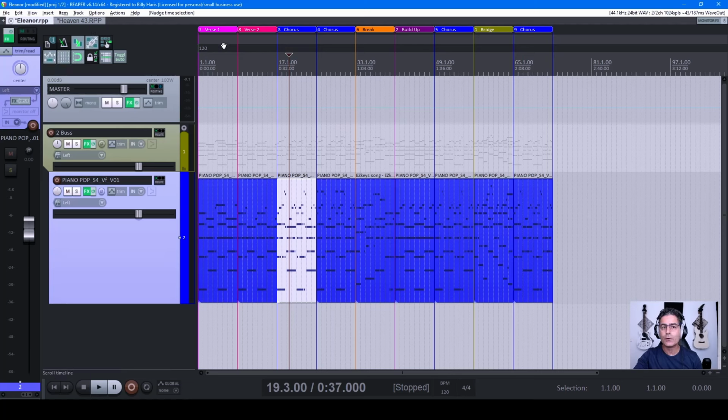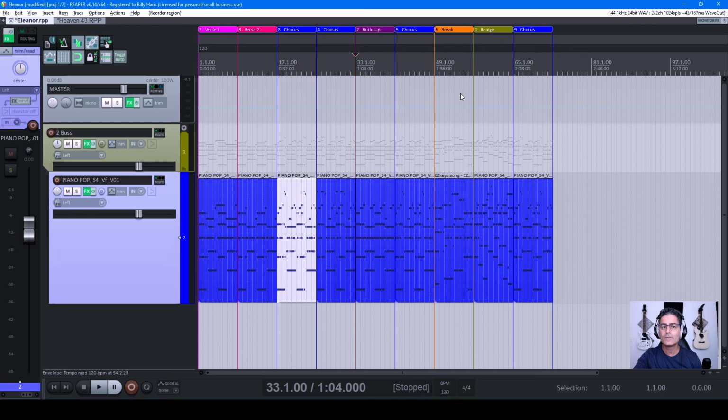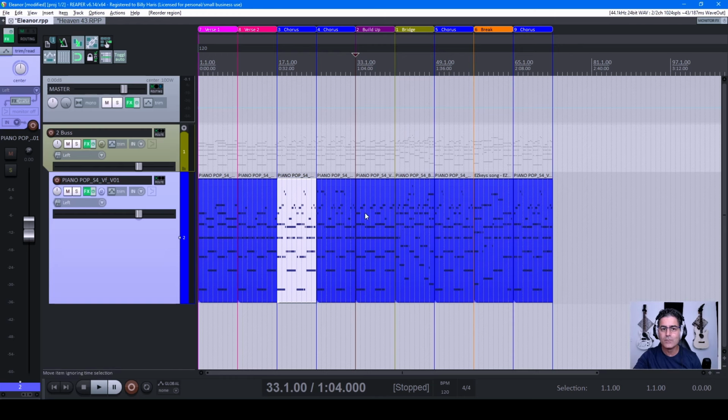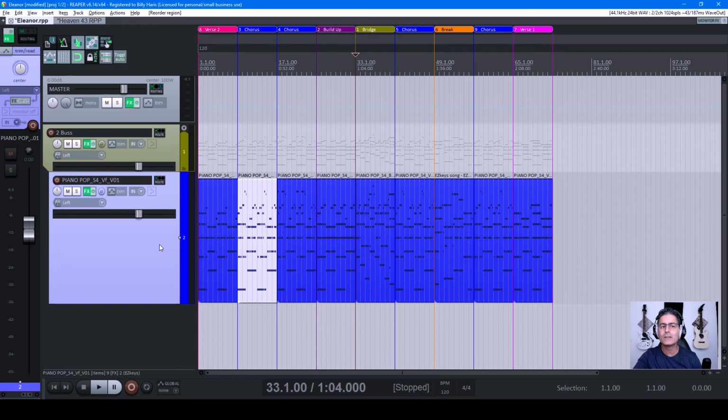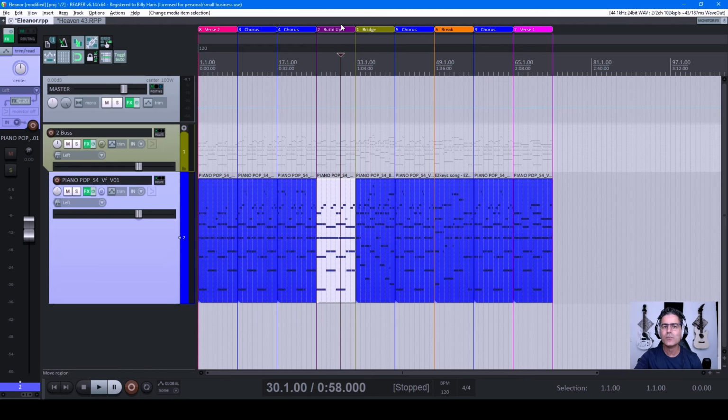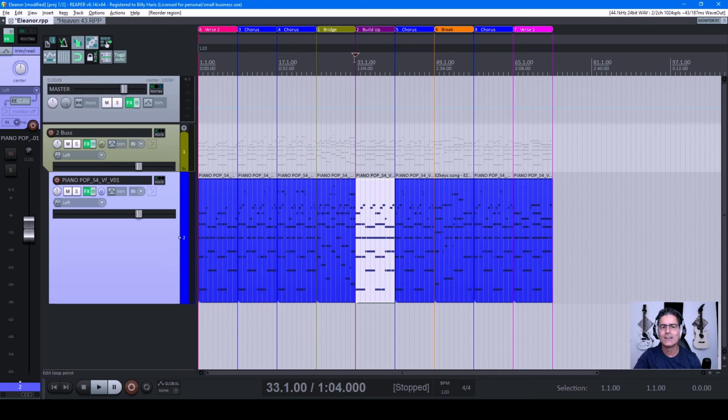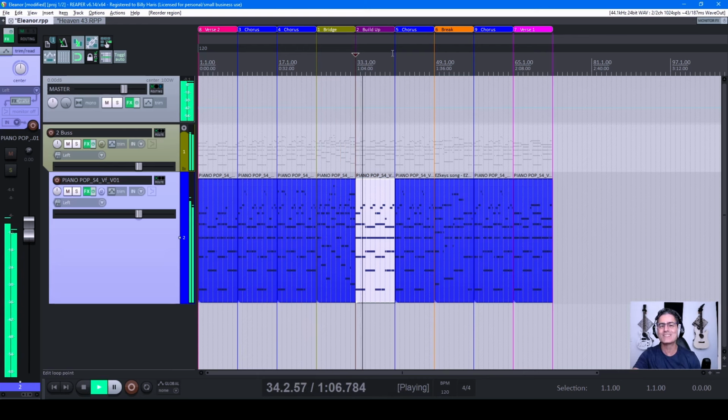But anyway, the regions are really awesome. Why? Because, check it out, I can take this region here, and I can move it here if I wanted to. I could take the bridge and move it there. The whole thing moves, by the way. Everything moves along with the region. So I could take the verse, put it at the end, right? And I could just mix and match. When you're writing, when you're working out ideas, tell me that that is not a valuable tool, a very easy thing to use. You just separate everything into regions and move things around as needed, okay? It's pretty amazing, all right?